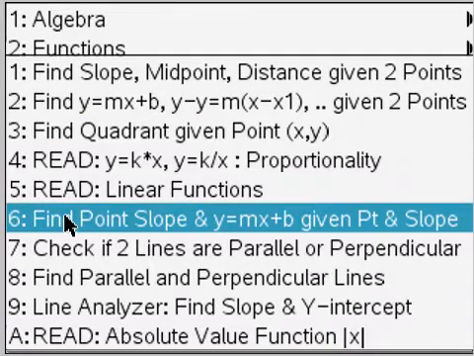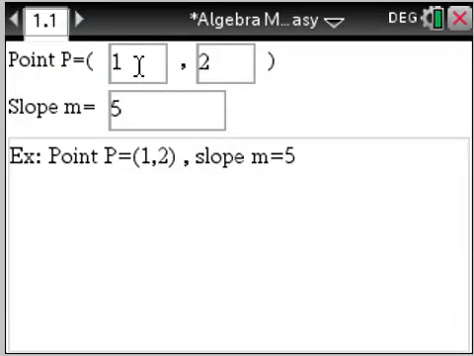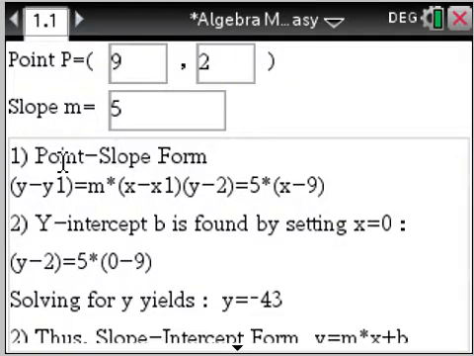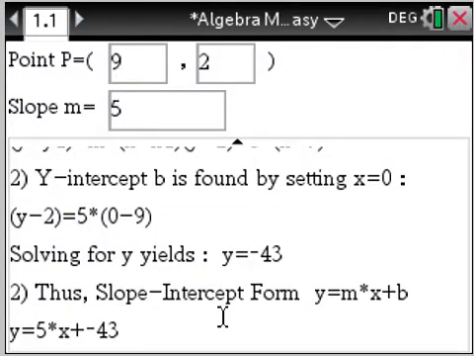Let's do this one. Why not? Let's change our point to make this baby work. 9, 2. And our slope is 5. So, point-slope form. Y-intercept B is found by setting x equals 0. Answer, answer. And it just pinpoints everything that your teacher is teaching you to review. Everything's right here.